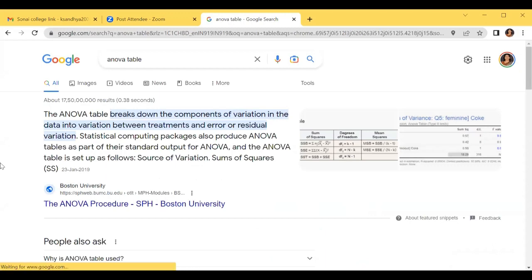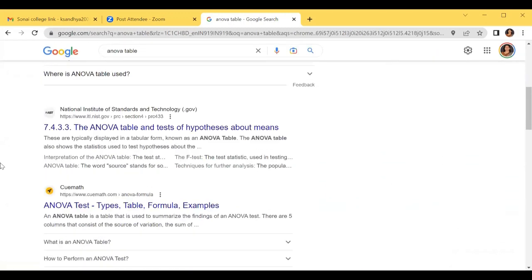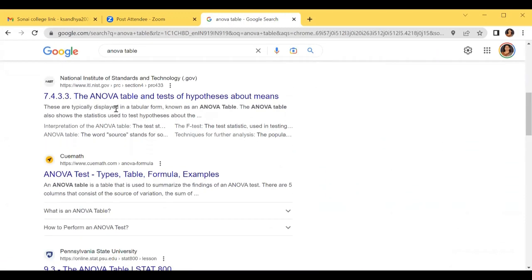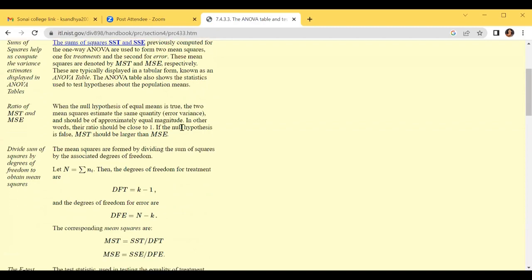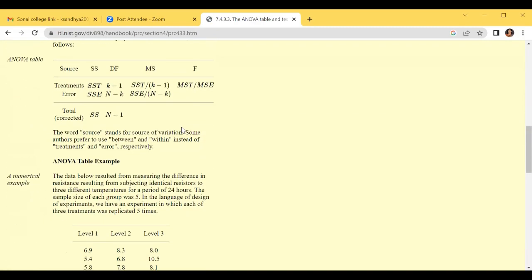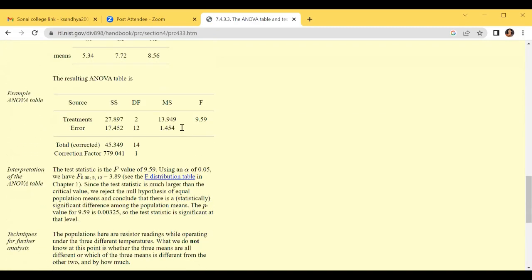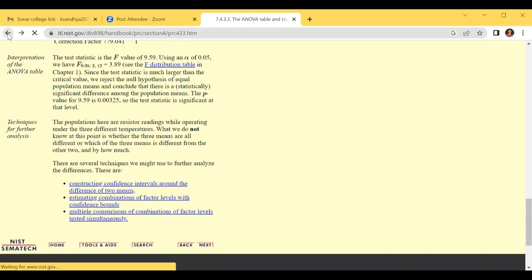If you don't know how to read that table and test of hypothesis, there are ANOVA tests available, and they show how it actually gets calculated, what the value should be, and what value is significant.